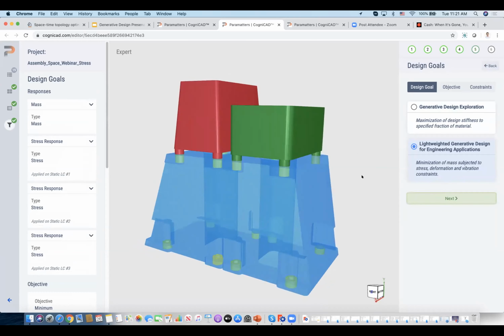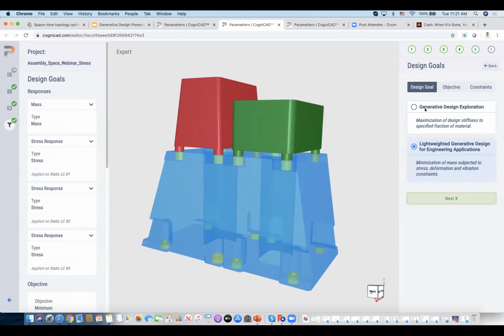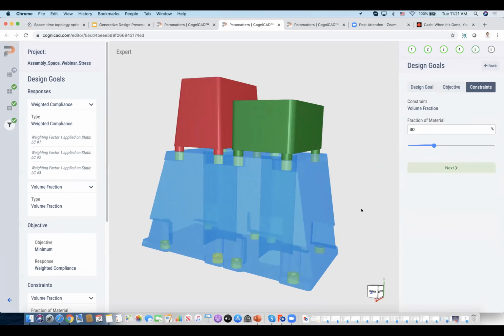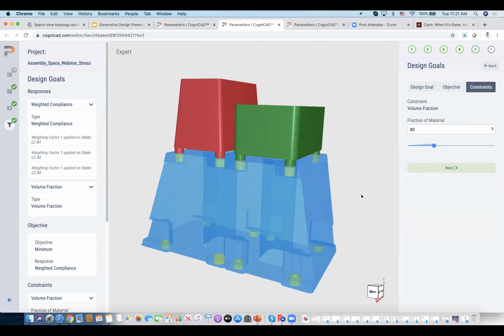For vibration load cases, the typical formulation is to maximize eigenfrequencies, normal frequencies. For static load cases, we typically want to maximize part stiffness. In our jargon, we say minimum compliance problems.